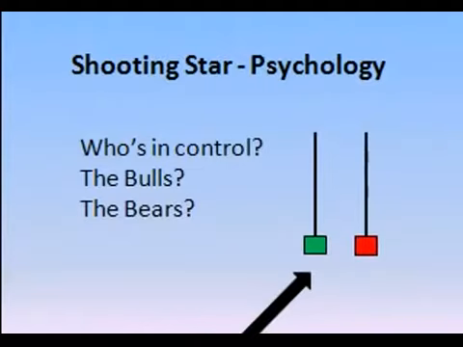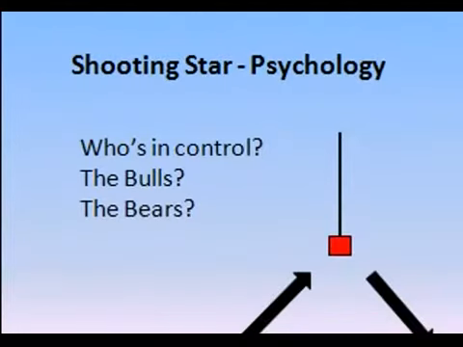A red shooting star is more bearish than a green shooting star due to the bear's ability to force the close of the candle below the opening price. Notice here the green candle opens here at the low, goes to the high, and the bears are not quite able to drive prices down that far again at the close. However, the red candle opens here, goes to the highs, where price is then driven down below the open to close here. So the red candle displays a more bearish sentiment.